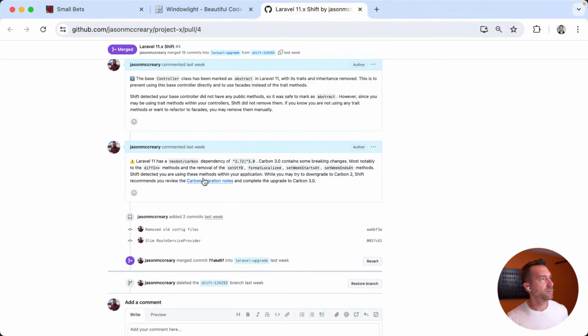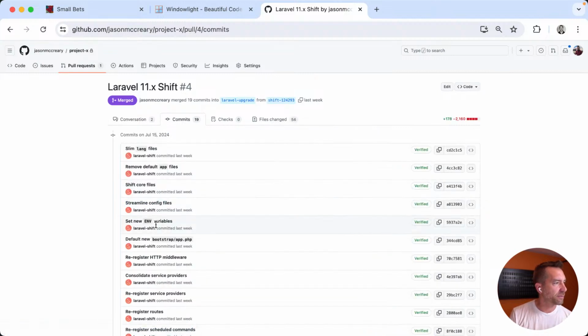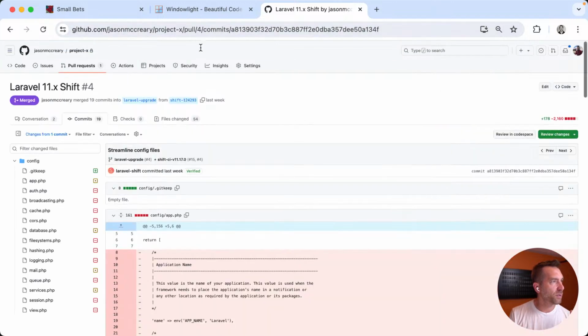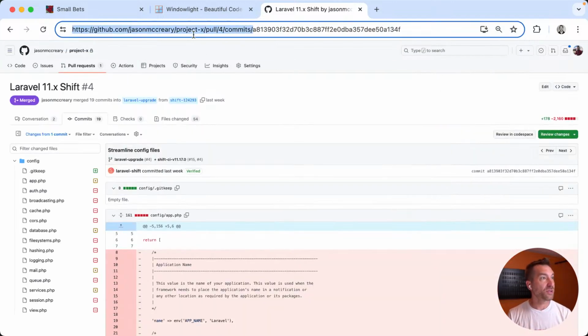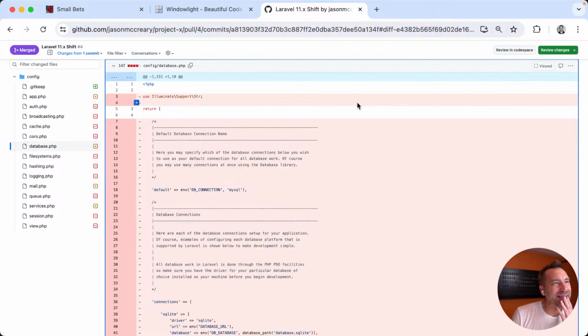Okay. Let's back up a second. Let's say I wanted to look at a file diff related to this. What does this URL look like? So there's some things that happen here. If you really want to pick this commit and have the reference to it, the example here is like pull for commits, the commit SHA, and then theoretically the file name after it with the diff. That's deep.